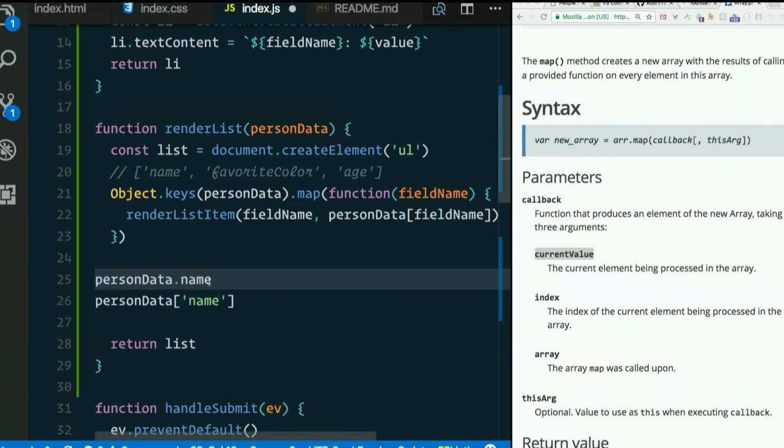But that assumes you know the exact name of that key. If it's in a variable, you would have to use the square brackets, but you always could. So it's kind of like, if anyone knows PHP, an associative array in PHP, kind of like a map in some languages or a hash in others.